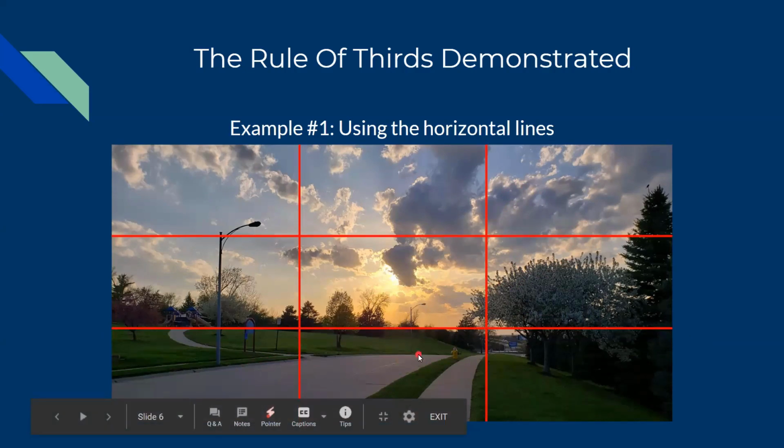If you were to look at this and answer a question for me, what takes up the majority of the photo? If you said sky, you'd be right. You see, by using this line, I have controlled what takes dominance in our photograph. In this case, it's the sky. There's a lot more going on up here than there is going on down here. And that's what the rule of thirds does. It helps us proportion and space things out in a way that makes them look appealing. It balances things out. It just makes things look better.